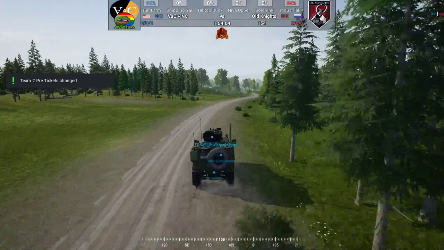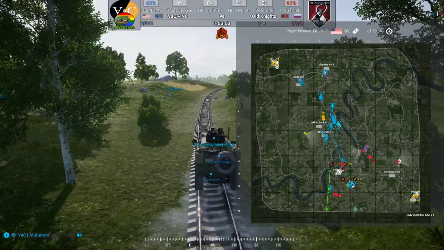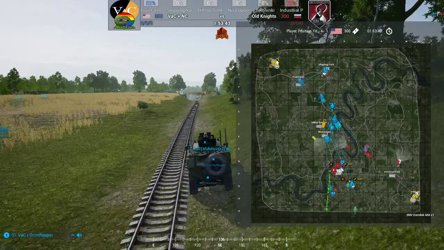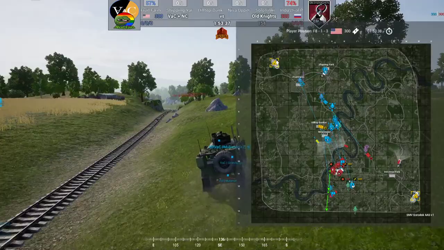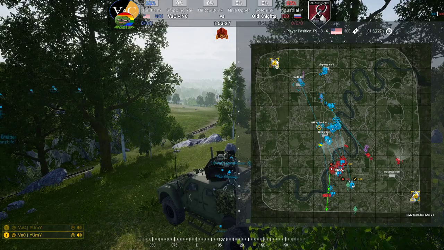Still nothing really going on. One MRAP is in Neva Upper already. Well, you know, it's fine. And some MRAPs cutting back into the west side, pushing in east. Guys, remember to pass the SO or fighting around. Looks like Old Knights have just not decided to push Neva Upper whatsoever. Here we go. They're going to be sitting on a ticket bleed here and trying to win this game on the back foot. Checking forest.